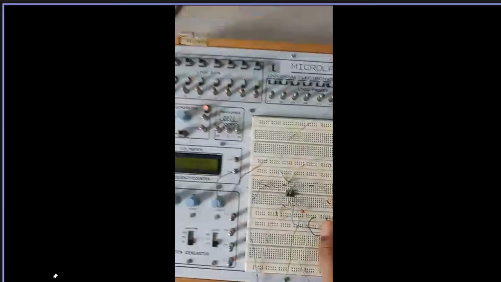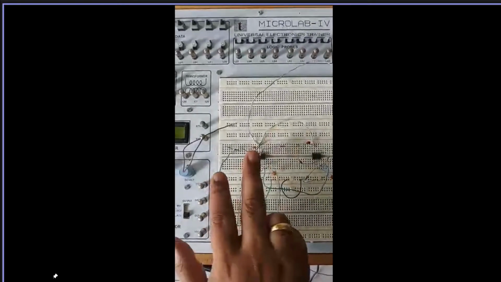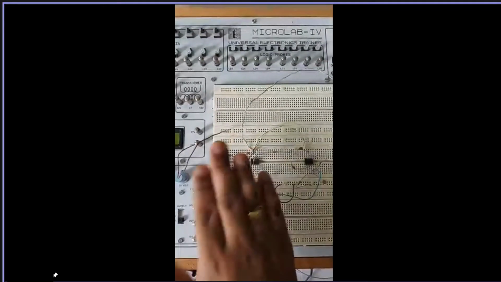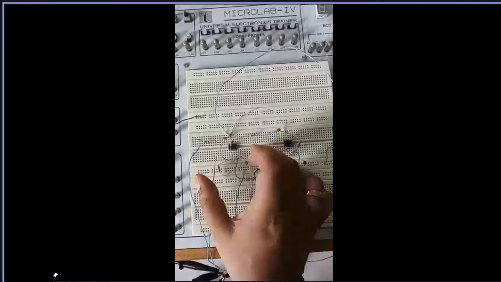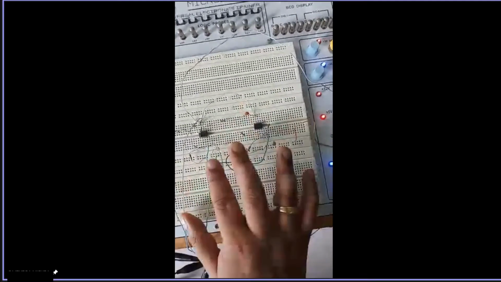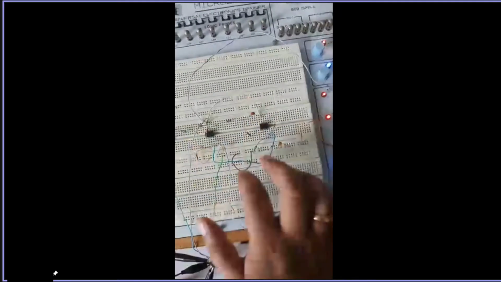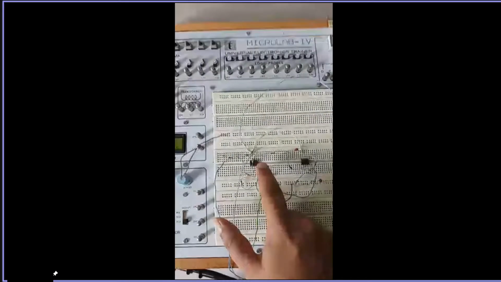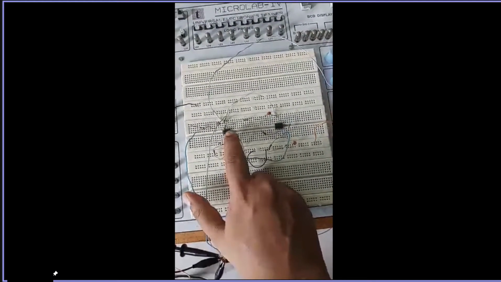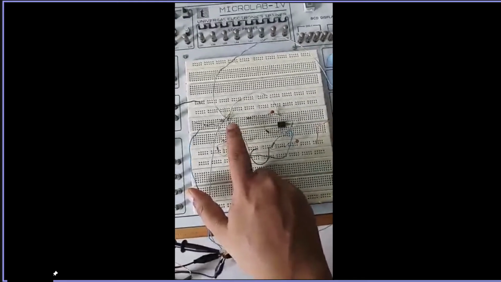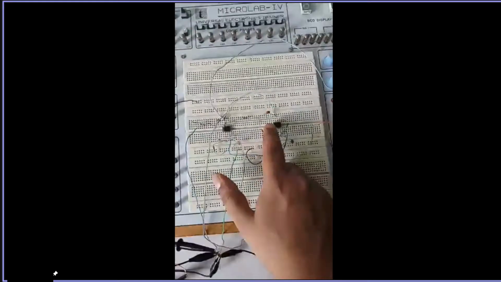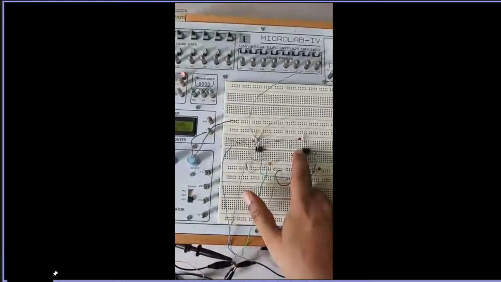Now if you see this particular portion, this one, this is your second order Butterworth low pass filter. Now the same is implemented here also, and the cascaded structure of this one, this overall is your fourth order Butterworth low pass filter. You have the 741 operational amplifier here to amplify the output of the filter, right? So this is for second order, this is for the fourth order.